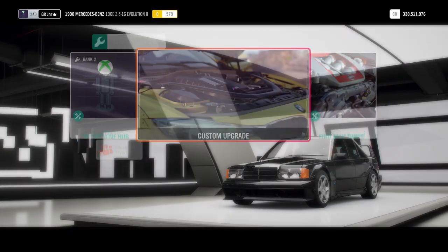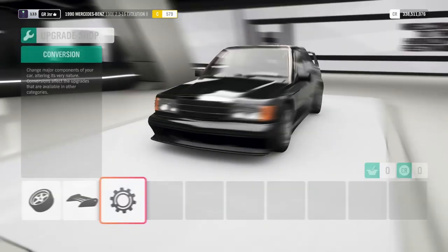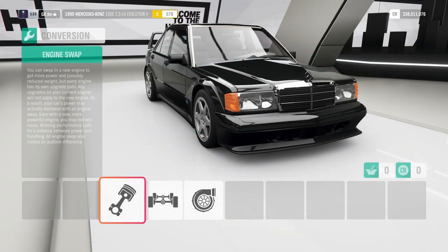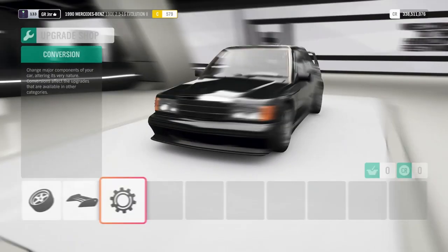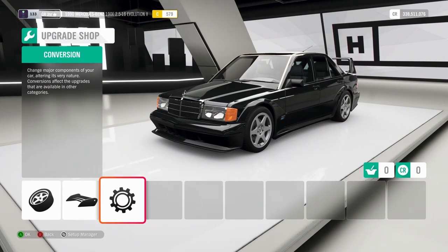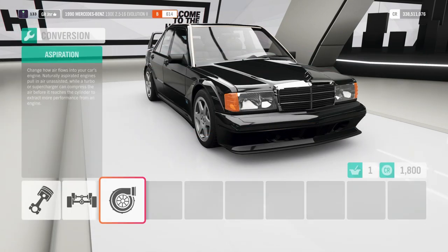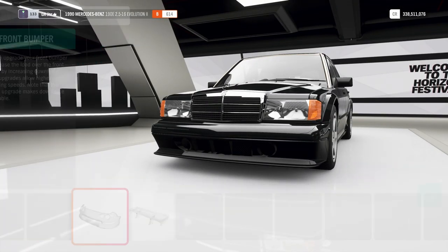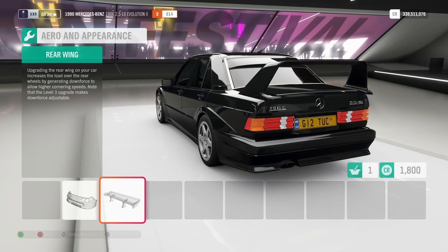So I'm going to go to the garage, upgrades and tuning, custom upgrades. First of all, have we got a body kit? No, we haven't got a body kit. Engine, I reckon we can do something with this engine. I can put a single turbo on it, so does that mean it's a twin turbo? No. Right, so we can put a single turbo on it, see how that performs. Drivetrain, we'll leave that alone. Oh, we can't actually do any body mods to it. Yeah, I don't want to put neither of them on.